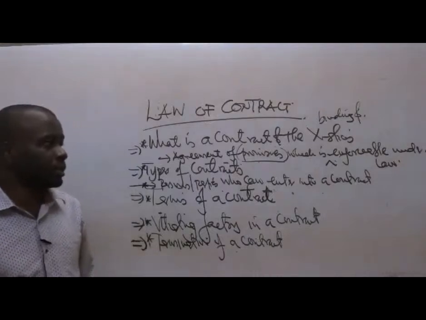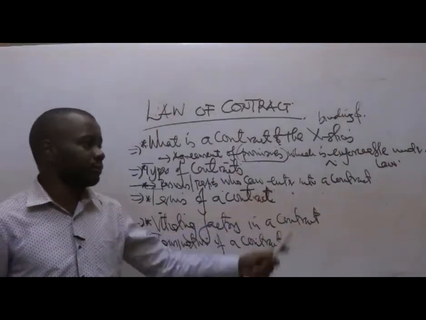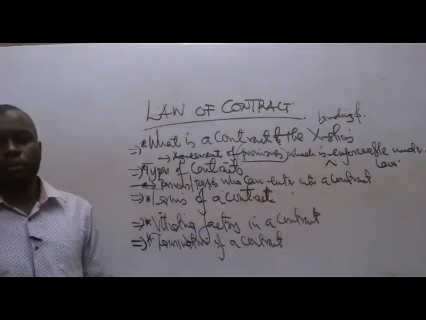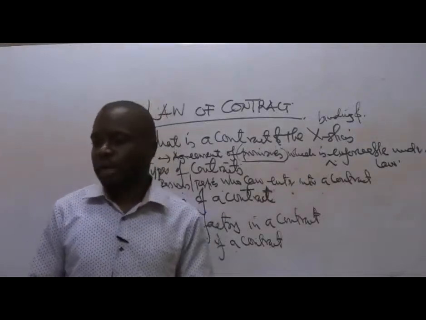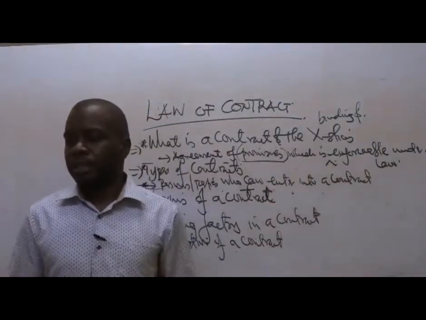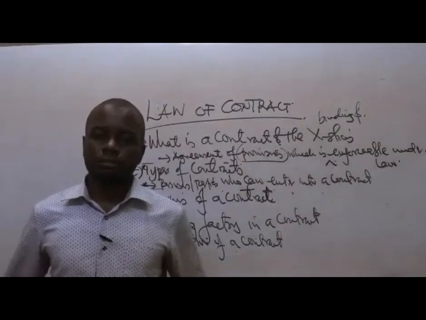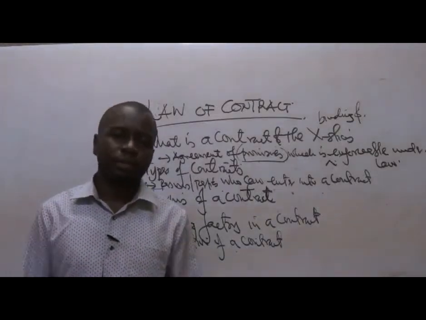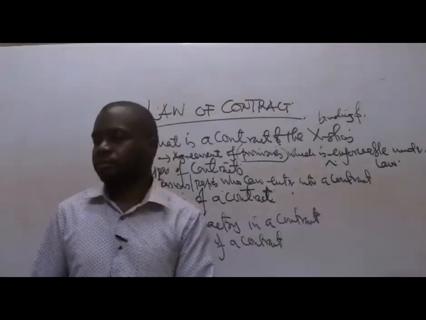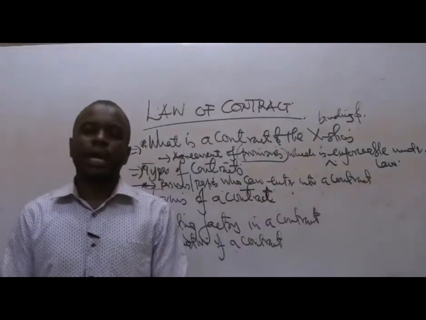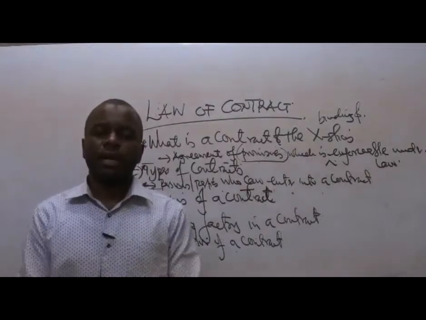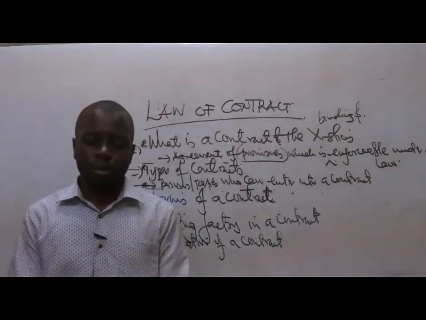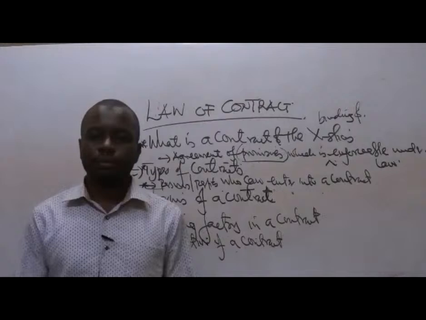This simply means that if one of the parties fails, it can be enforced under the law. So since you paid for the whole of the semester's fee, you can compel the teacher. It is enforceable under the law. You can take certain actions against the teacher for failure to fulfill his promise of teaching this particular unit up to the end.